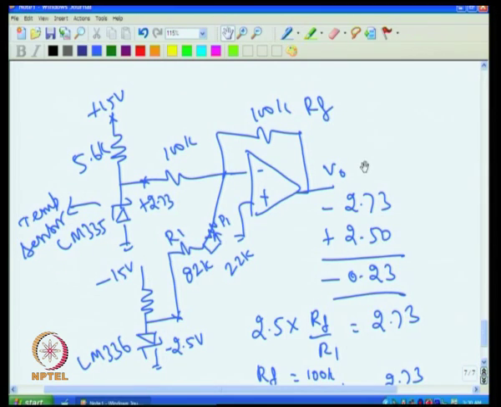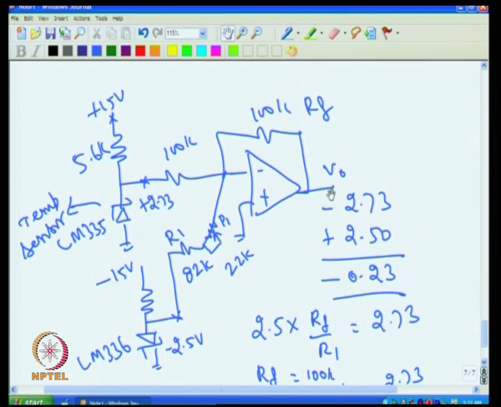Now, the problem is not yet fully solved, because we know that the sensor also has error. At 0 degree C it may not give exactly 2.73, it may give a little less or more, and if you see the data sheet, if you are not adjusting, they are given on the third terminal, this can have an error. So, at 0 degree C, if it is not giving 2.73, if it gives 2.74 or 2.72, it is not a serious problem, I can adjust this and get it to 0. That is the reason I put in a potentiometer. So, we can calibrate out even whatever error is there on the Zener. That is why the potentiometer is required here.